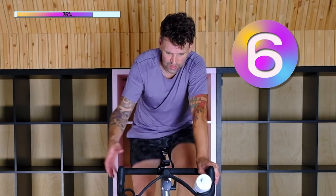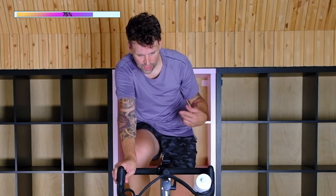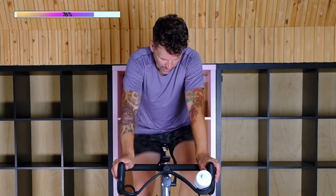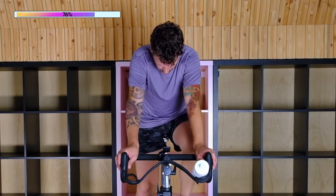Okay, take it down. Bring up that pedal speed. So, if you're wondering if you've got good posture on the bike, we created a playlist for that. If you're wondering how to sit, or if you're noticing that you're getting pains in certain areas, where to put your head, because you don't want to just be going like this the whole time. You should have it, ideally, about 3 feet ahead of you. That's a good head position.